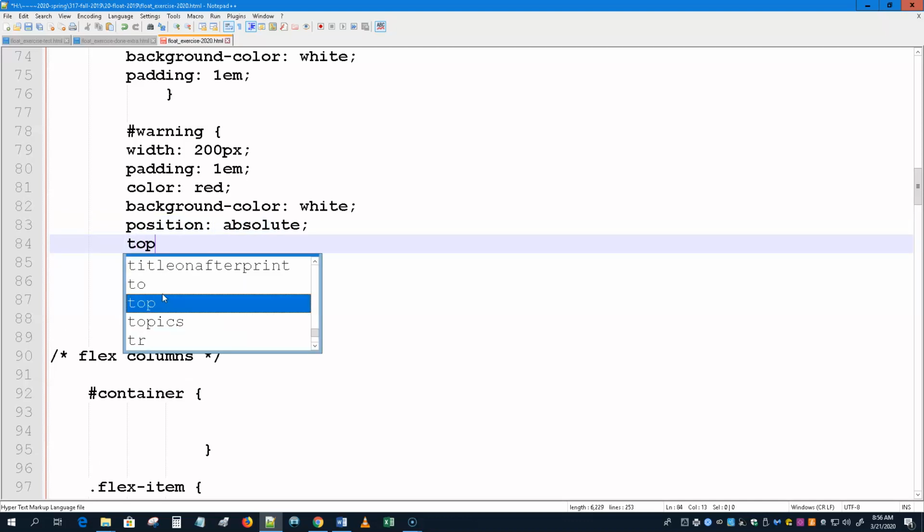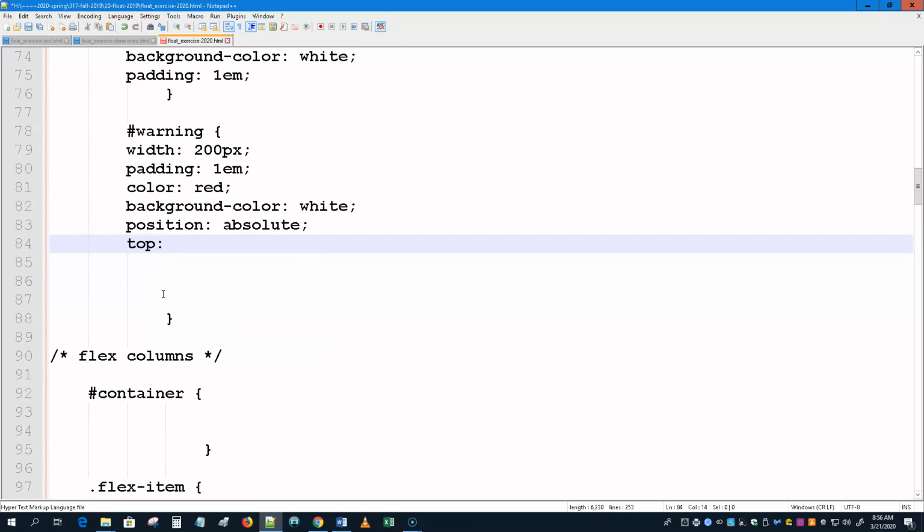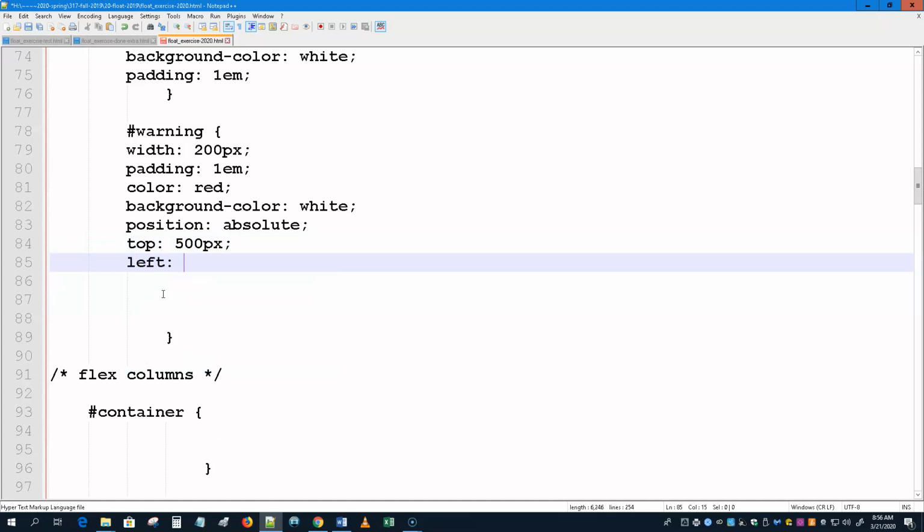Let's say top. This is trial and error numbers, and these numbers are going to be different for you than for me because it's going to actually, to some degree, depend on the width of the browser window, which is actually kind of a problem. But we'll see. Let's say 500. 500 down from the top, this means, and then left, 1200. 1200 over from the left. And those are in pixels. And you could use percentages here.